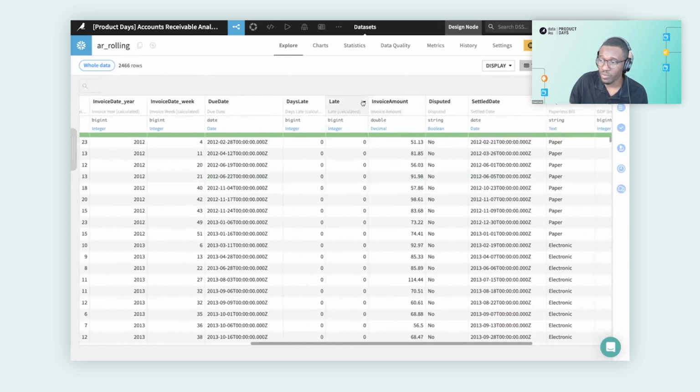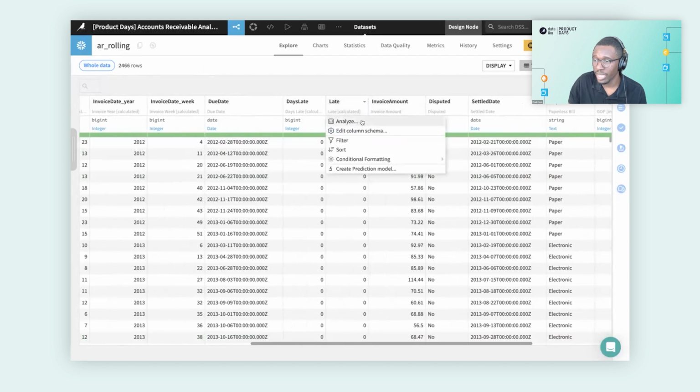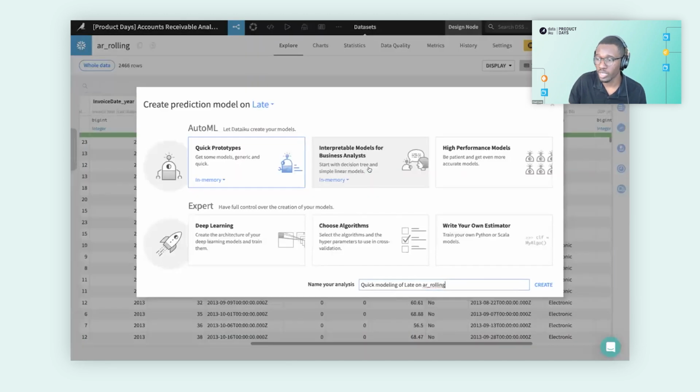As Jing said before, we could also take another approach here, which is totally code-based, which is what I, the data scientist, usually feel like working in. But because Dataiku's visual ML is so quick, efficient, robust, and easy, I think I'm fine with using the visual ML today. If I wanted to do any notebook-based modeling, I could do it down here in this expert panel, but for now, we'll stick with our quick prototypes.